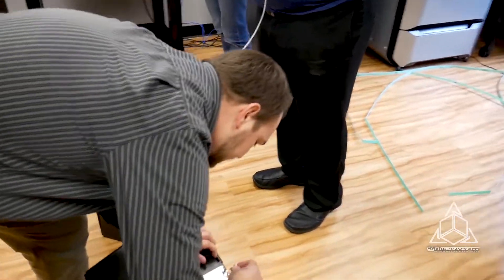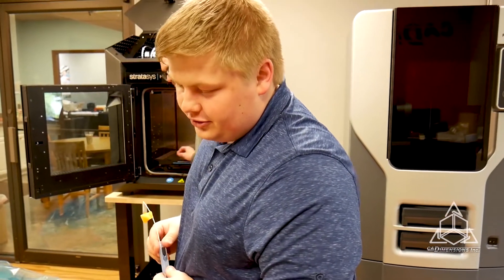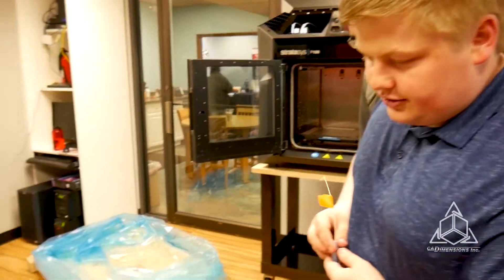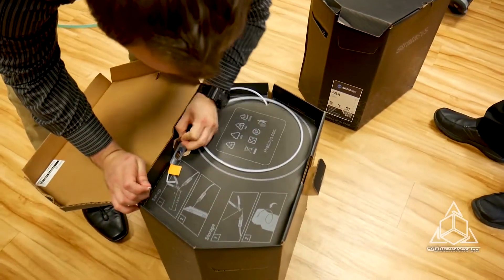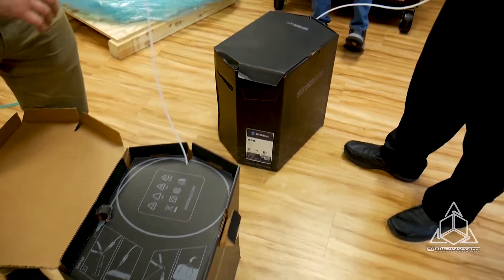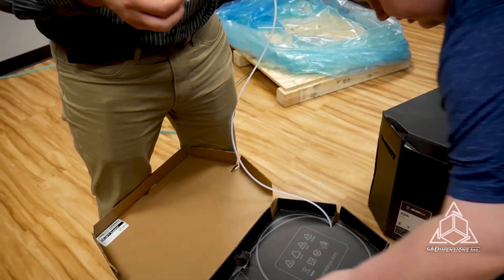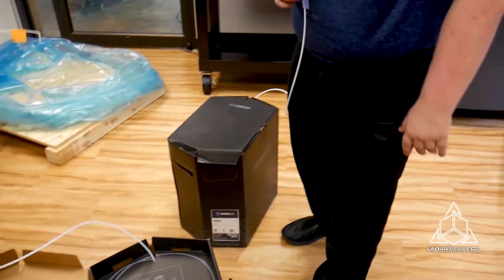So what are these boxes? Spoolless filament. What does that mean? So that means there's no plastic spool — it's just wound inside of the box. That's good because it's cheaper; you don't have to manufacture the spool. Would we ruin the spool if we looked inside? Probably. It looks like it's in an airtight bag, so you probably can't look in it anyway.